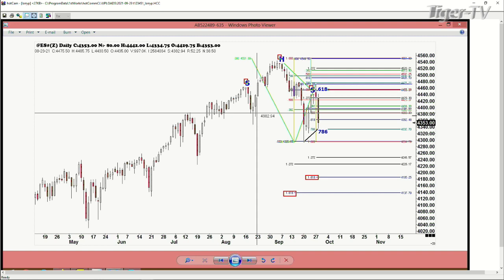That's not a very strong rally, in my opinion, because it barely made a 382 retracement. So if it gets below that, we're going to be looking at 41. The ABCD on that will measure down to, I marked it there, 41.85. That's down another 150 handles. That means we would be down over 400 handles in a matter of 8 trading days. If we can do 400 handles in 8 trading days, it's accelerating to the downside.